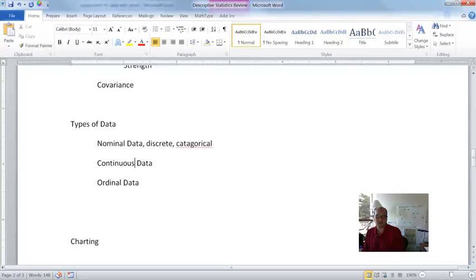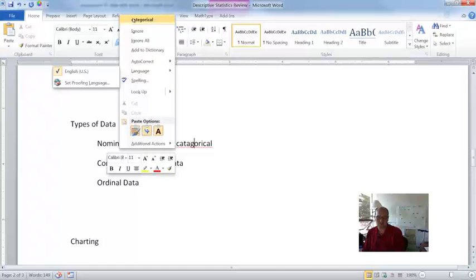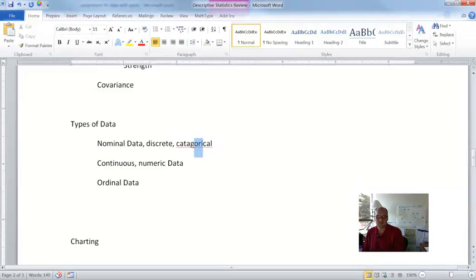Continuous data is more sort of numeric, although nominal and ordinal can also be numeric, so be careful here. But nominal data is the easiest one to remember. It's a category. We're going to put things into categories. There was plenty of nominal data in this first set of homework that we did, like the branch of service. It was nominal. It was categorical. What if you had an iPad or not? That's categorical data. What type of computer you use, that kind of stuff.